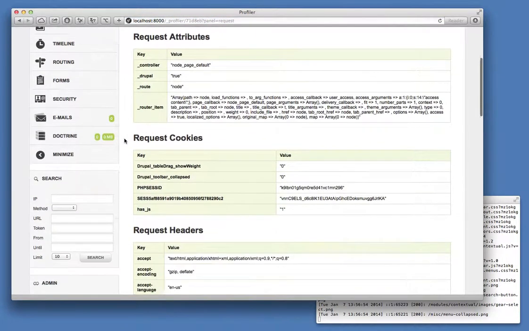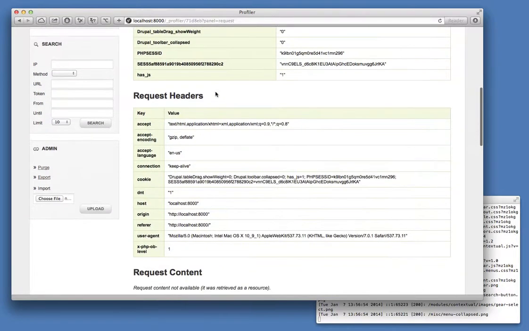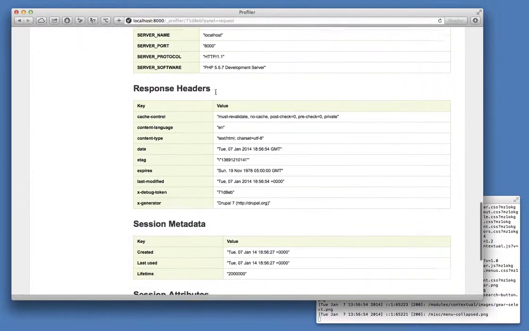But the request information shows you the Drupal route, the Drupal router item, PHP cookies, session cookies.